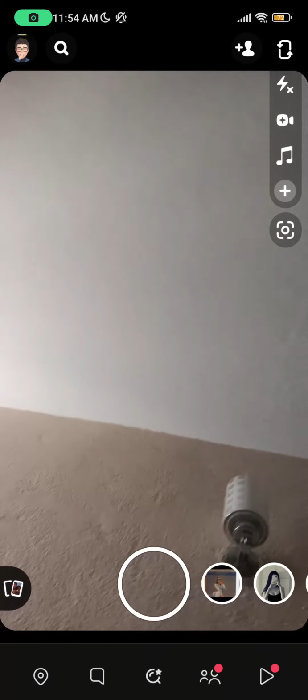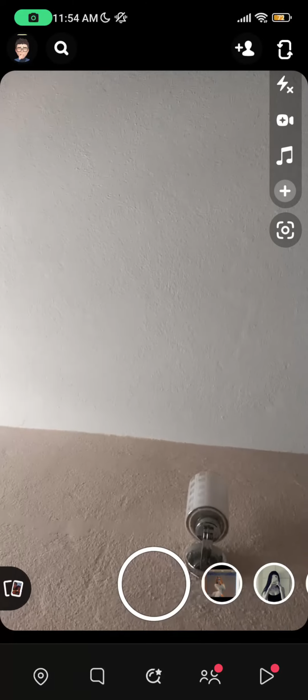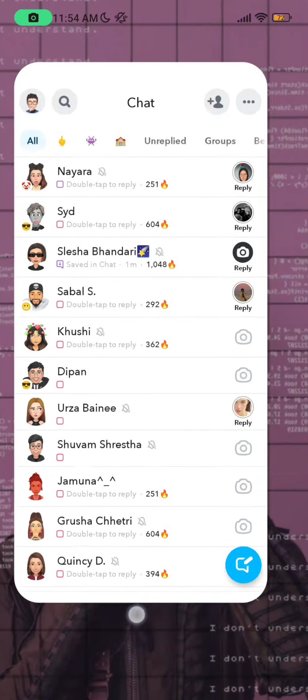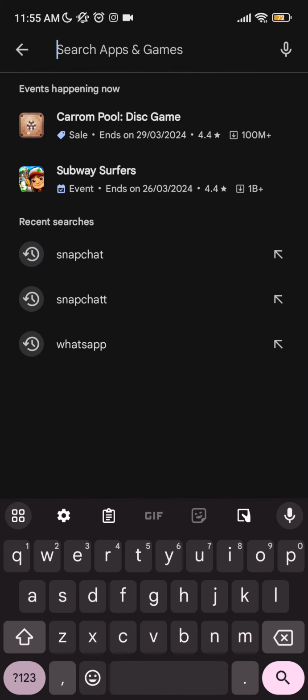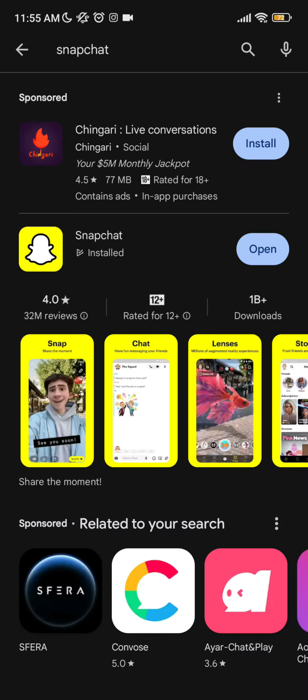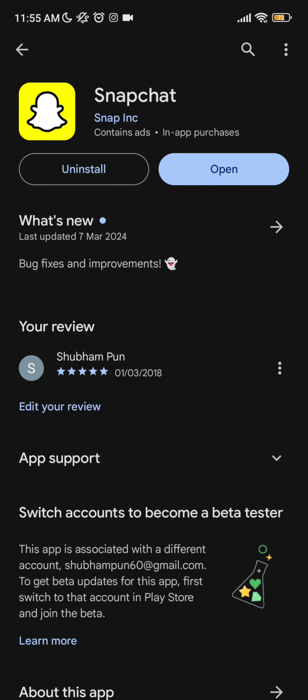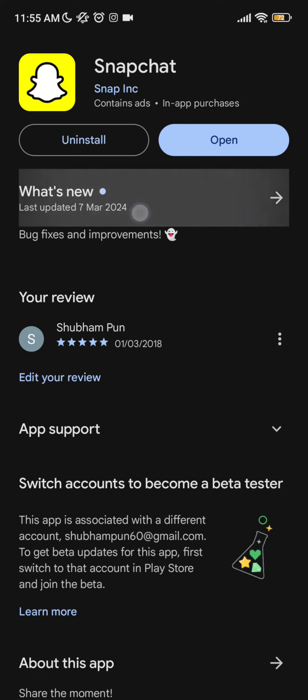Now if your camera zoom is not working, then your Snapchat application is not on the latest update. Now to check if your Snapchat is on the latest update or not, go to Play Store or App Store and type in Snapchat on the search bar. After you have searched Snapchat, open it and check if it is on the latest version. As you can see, my Snapchat is on the latest version, because instead of an update button there is an open button. If you hit update, it will be on the latest version and you'll see the open button.